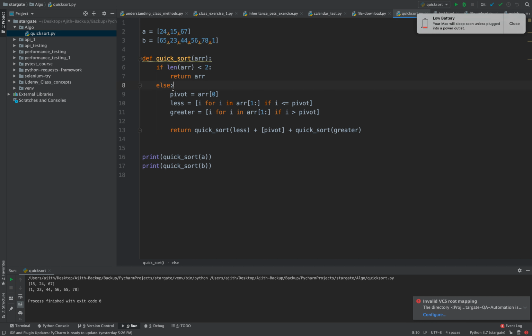In the quicksort algorithm, we have a pivot, and we have a lesser element and greater element than the pivot. So we have a list containing elements which are lesser than the pivot, and also we have a list which has elements greater than the pivot. So again we do a recursion of quicksort for the lesser list and also for the greater list, and then we are adding the lesser elements plus pivot element plus greater. So that's the quicksort implementation in Python. Thanks a lot.